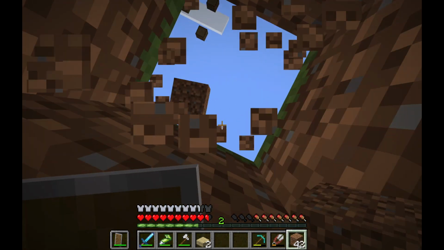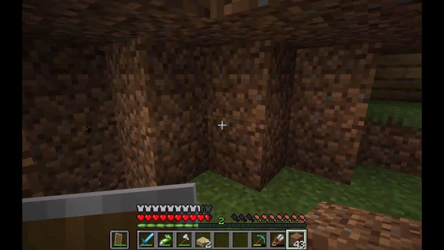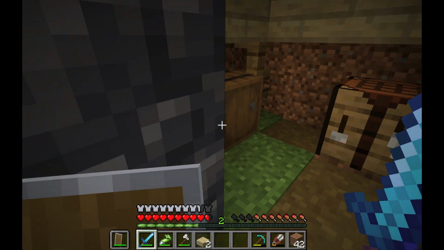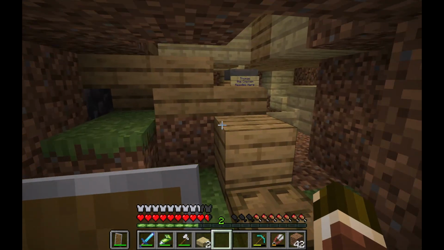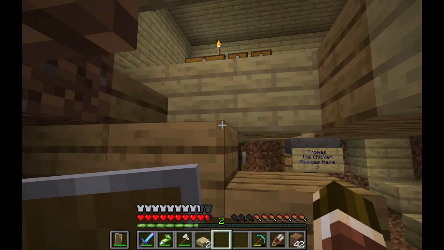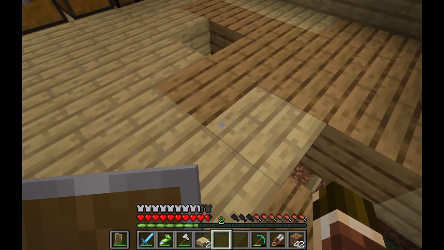Just one moment. Perfect. And now we have this nice underground area. Now, I just did this a minute ago. We have a lot of things. Thomas the chicken, he's got his house. That's good. I want to work out the heating system, so let's work out that problem.